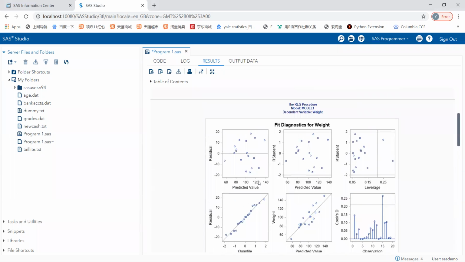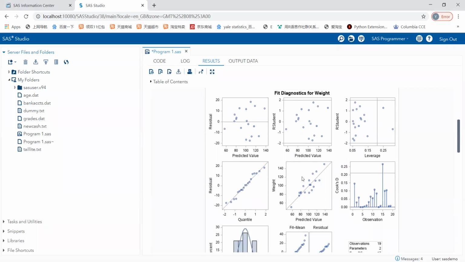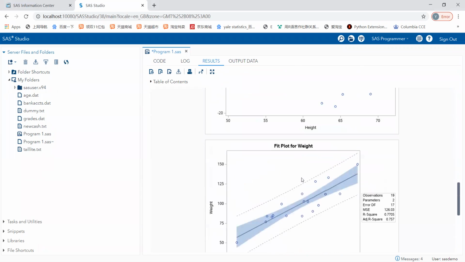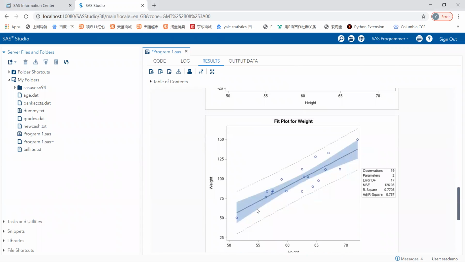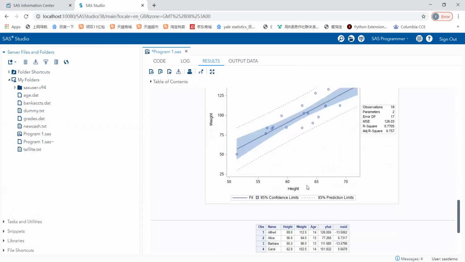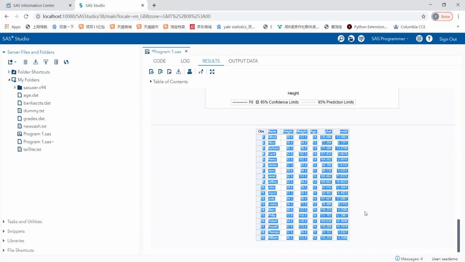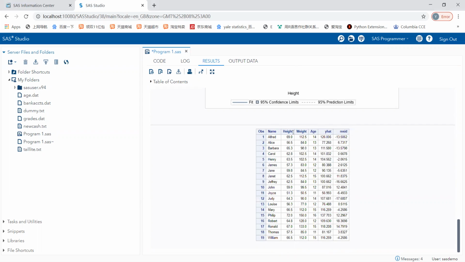Here are several diagnostic tables for the model, several residual plots and leverage plots, as well as the predicted values plot with the confidence intervals. We also have our final table, which includes our data set, the predicted values of the regression model, as well as the residuals.